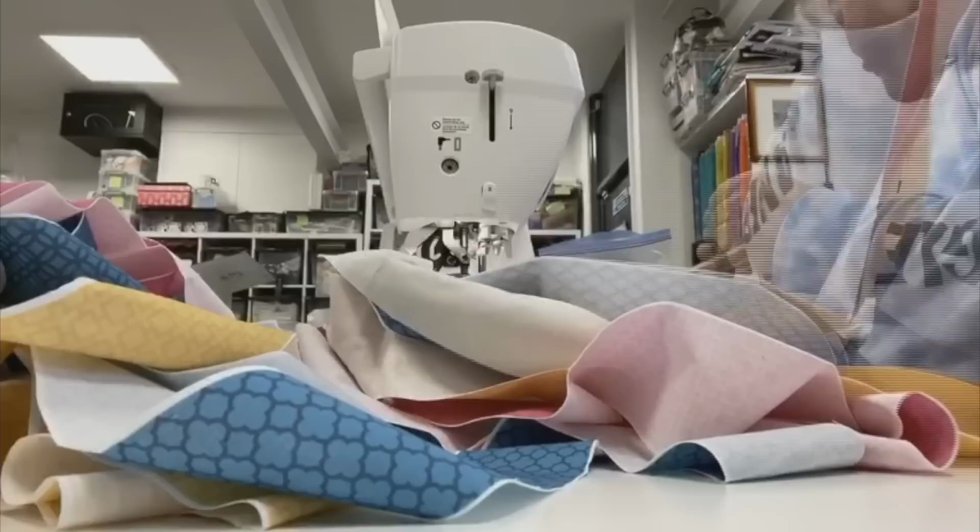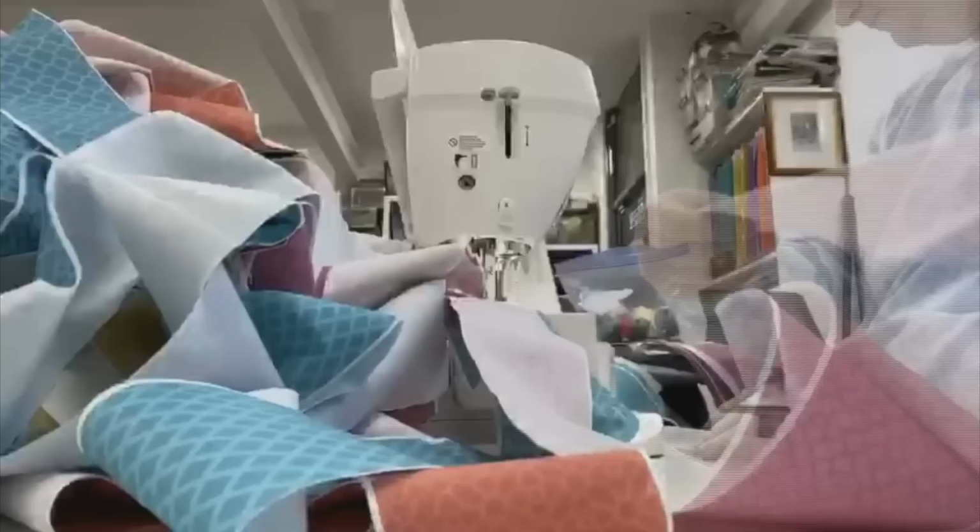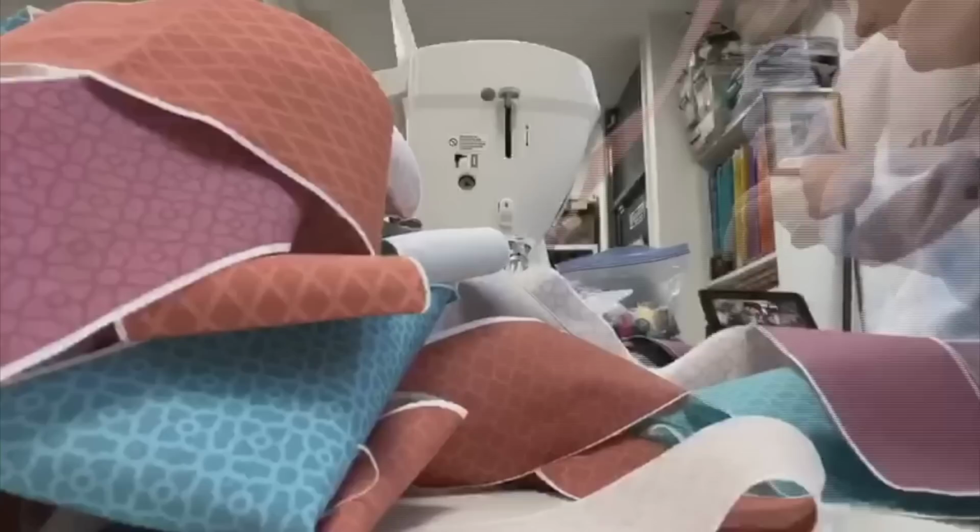The way I decided to do it was I went from orange, blue, berry, and I kept that order going. So you had a dark orange, light blue, dark berry, and decreasing all the way around until you had a light orange, dark blue, light berry.